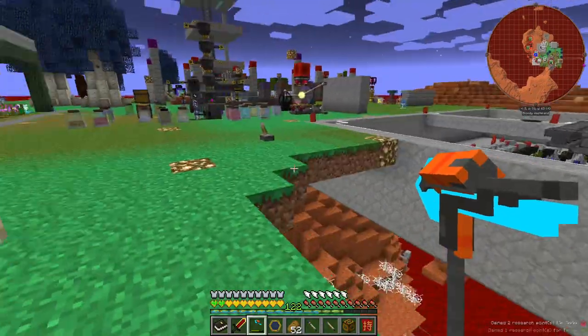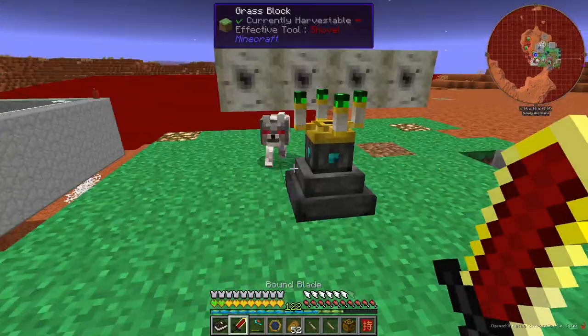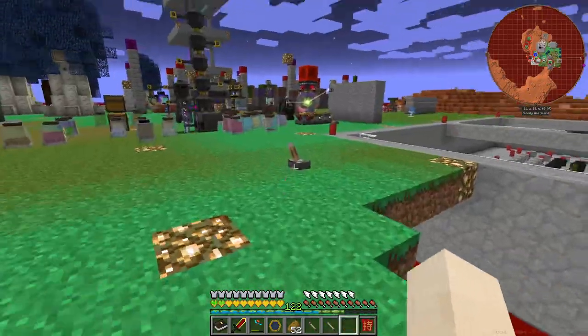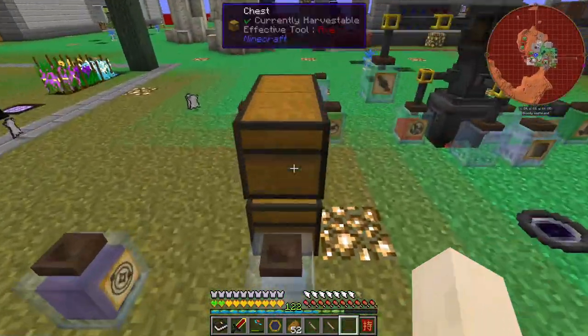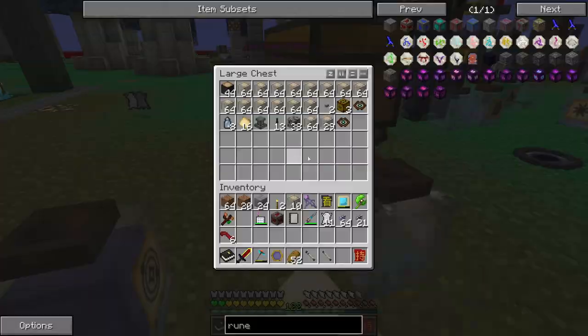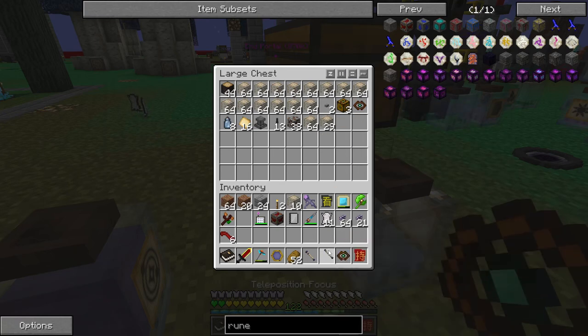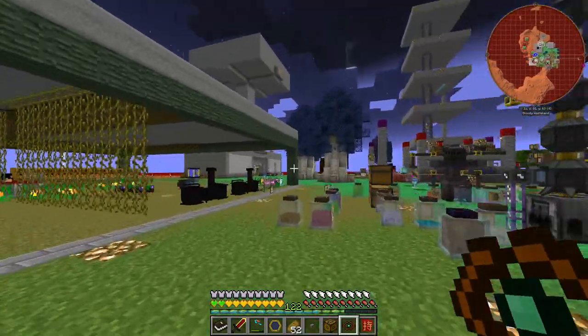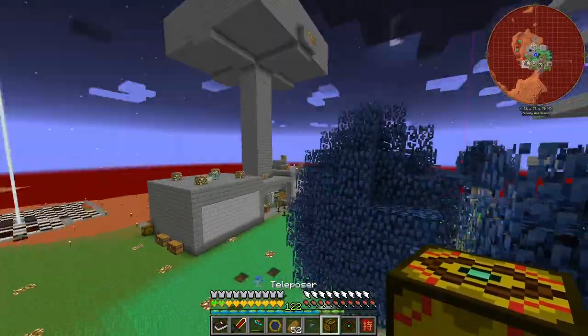I said grab this. Oh really? Another one, another dog that wants to die? Yeah, okay, goodbye. Put this down right here. Then I need to come back here and I grab another one. So I grab a teleposition focus and a teleposer and a button. And then I just make sure that this is bound to this. I go back here and that's the one I want.